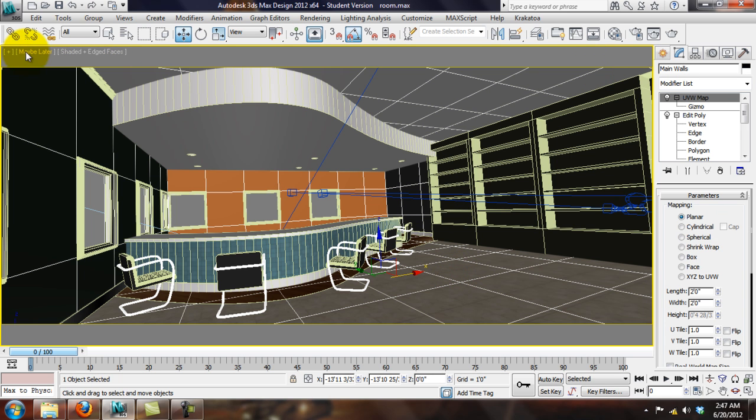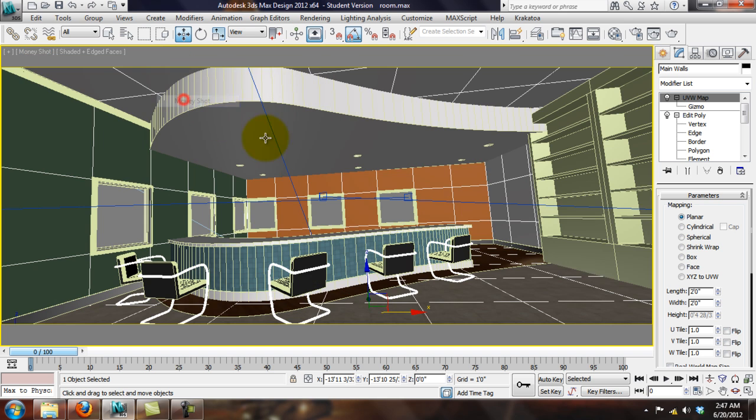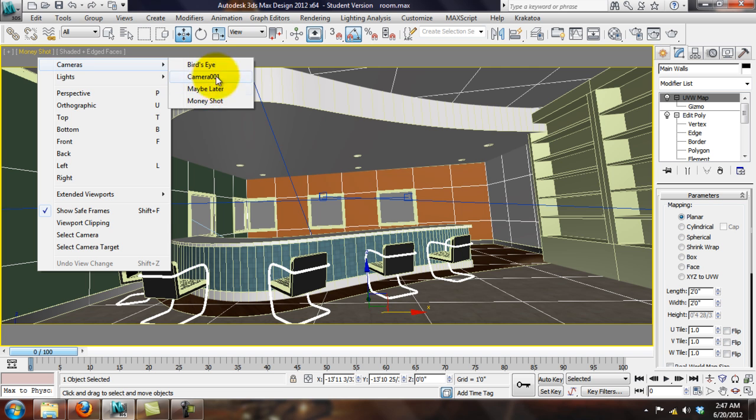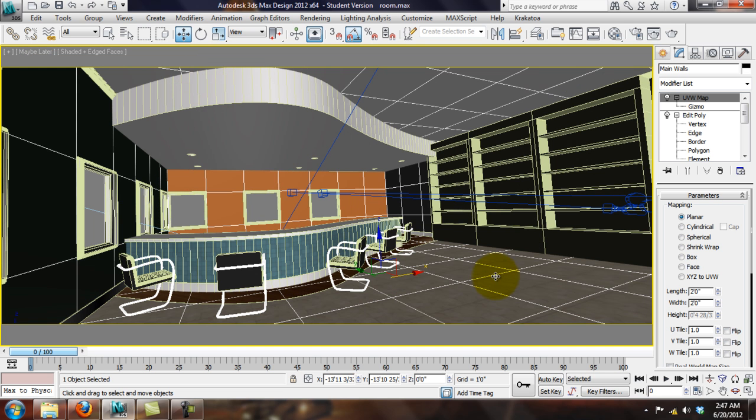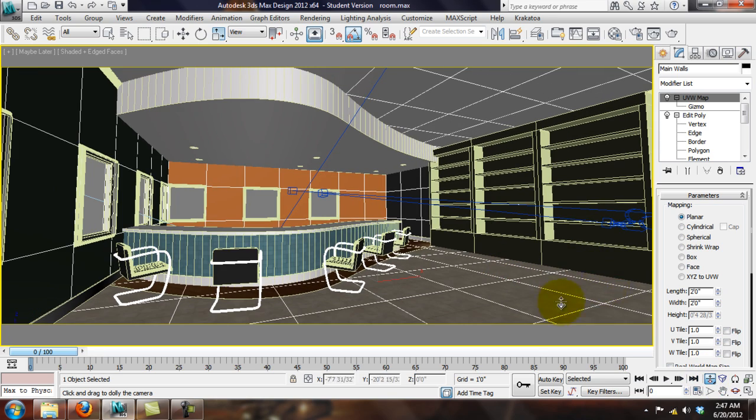Okay, so then I can go back to my money shot here. Yeah, I like that. I think I like the maybe later better. Let's just switch to this one. Yeah, good. Okay, so maybe I'll zoom in just a little bit.